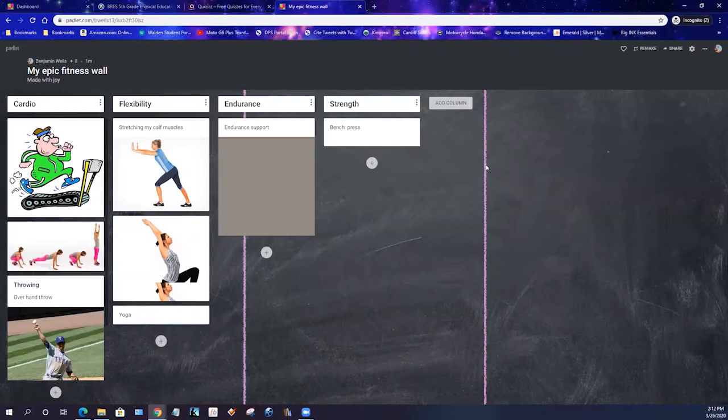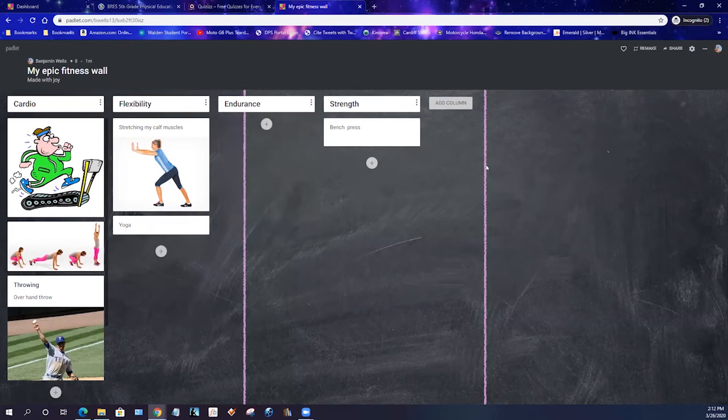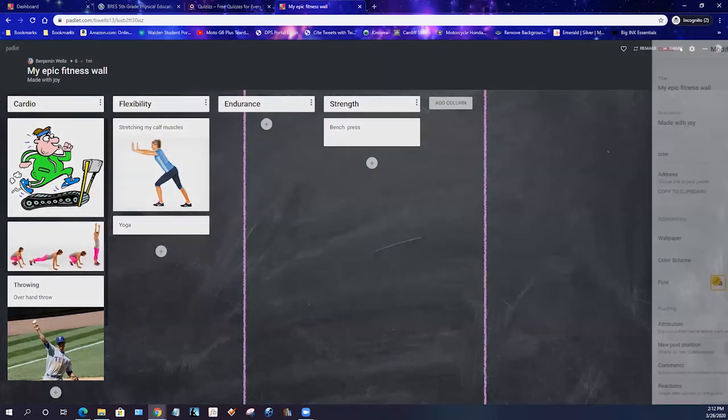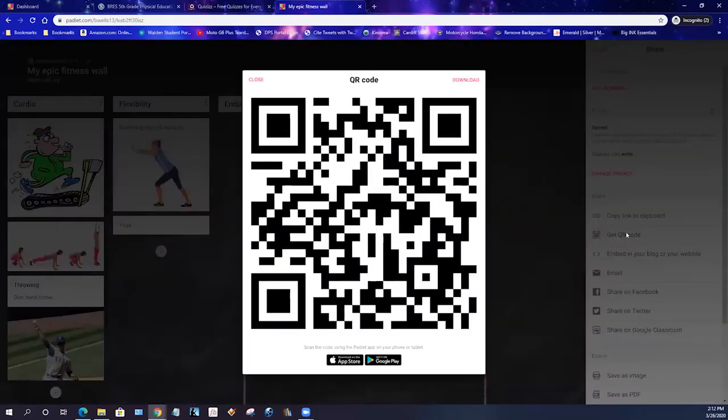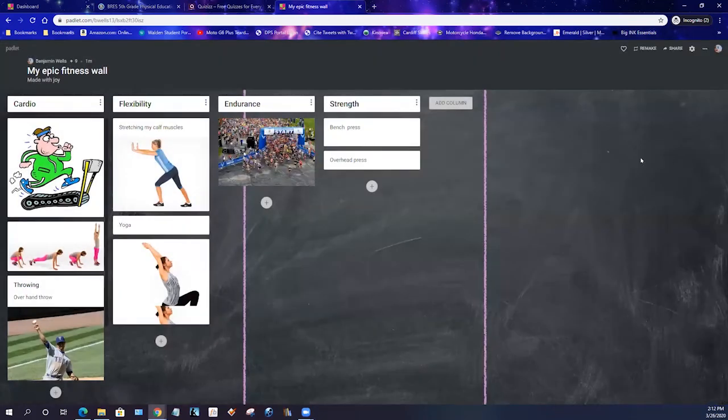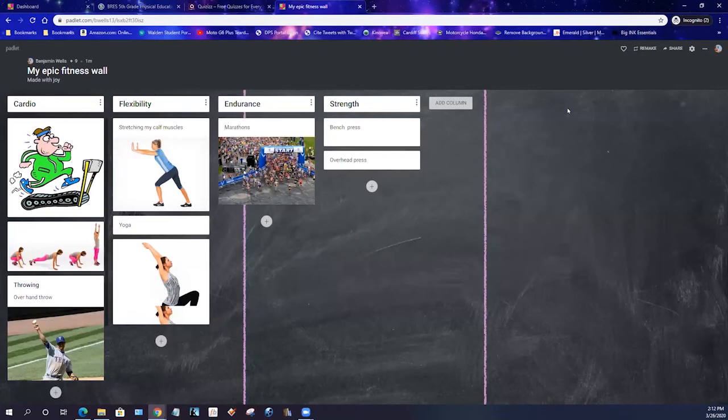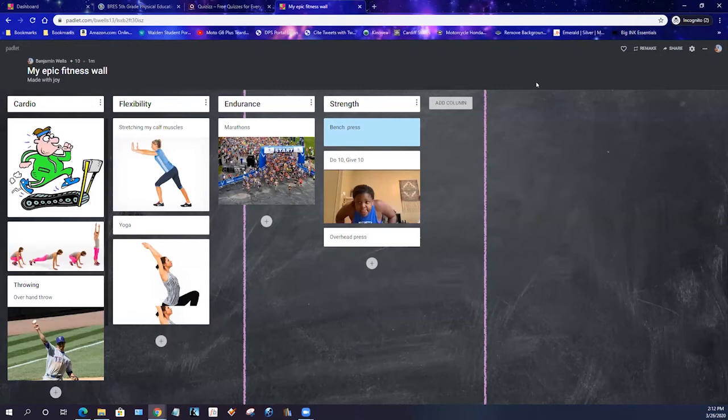Now, again, if I want one of my students to focus on providing an actual example, they can submit a picture.